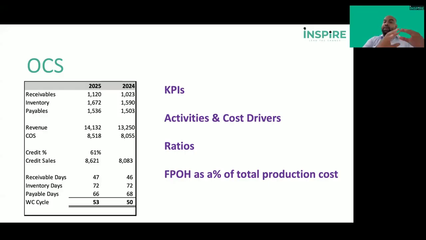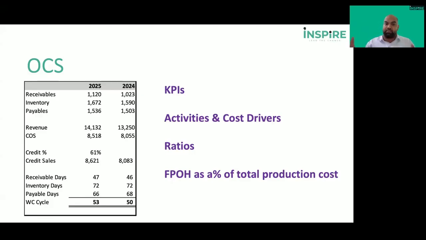To generate that information, we may need it to answer certain queries in the OCS exam. When you read the production information, try to see what kind of key performance indicators we can come up with. What are the KPIs on sales? What are the KPIs on production? Try to write them down, try to think, generate that information. When you go through the production process, try to note down, think, what are the activities in this business? What are the possible cost drivers in the business?